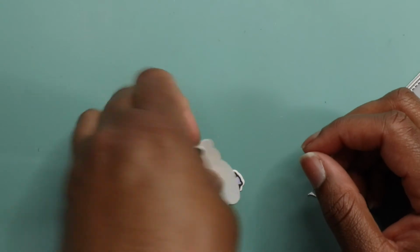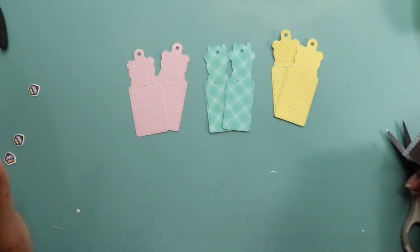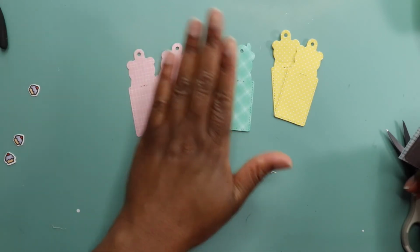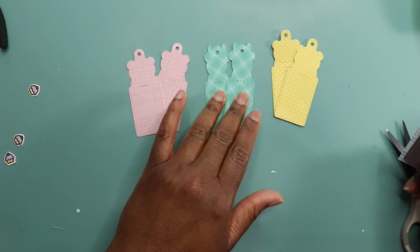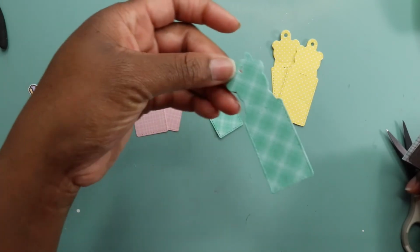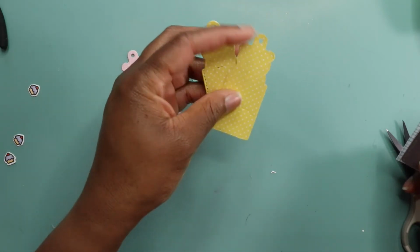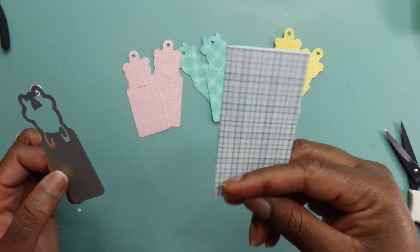All right, so let's start making our actual tags. So because I wanted these tags to be able to apply to all seasons, I have the pink for spring. I have this teal blue color for fall, and it's like a bluish green. It's so beautiful. And I have the yellow for summer, and I have this light blue and gray for winter.